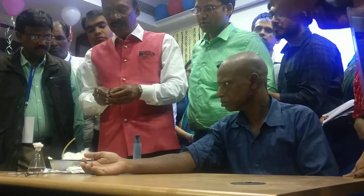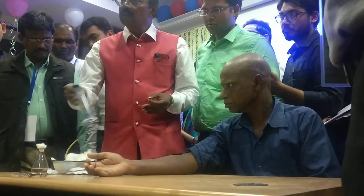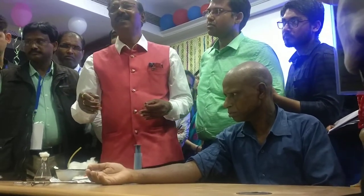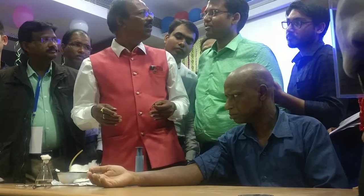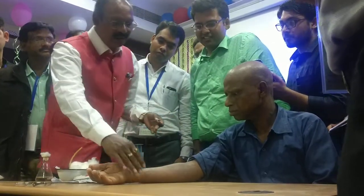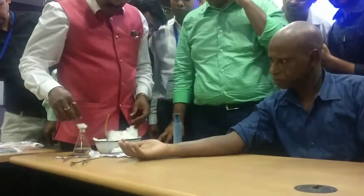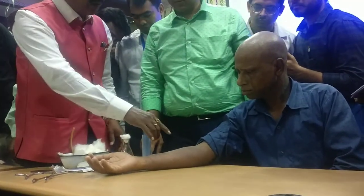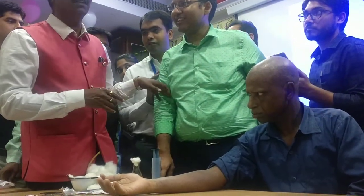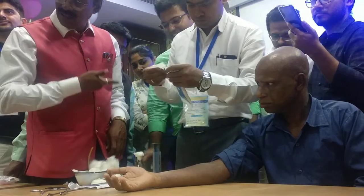Here I am detaching the blade. We have to make a puncture here. Who is interested to do it? We are doing it under regulations. So the problem is here. You can select the particular area. Surgical spirit is there. And first of all, locate where you are trying to make the puncture. One minute. Wear the gloves.